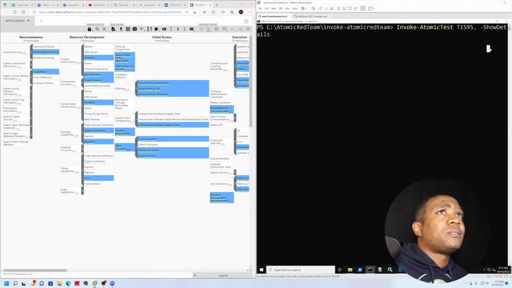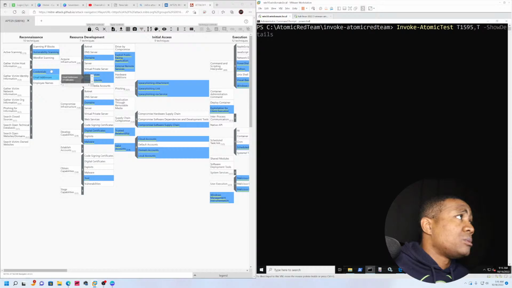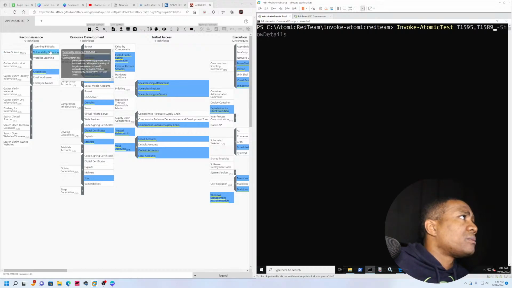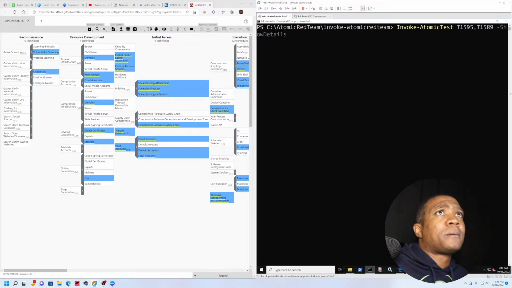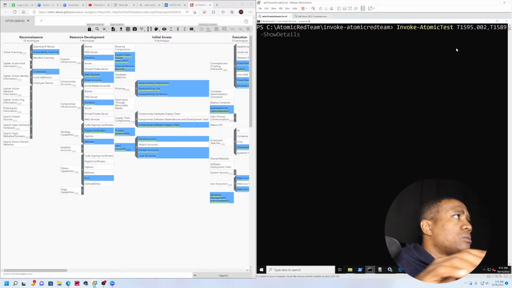T1595 is vulnerability scanning, which every APT does, so I don't know what's up with that. And then we could also do T1589. Both of these have numbers at the end, so we need to go with the 002 for that one.